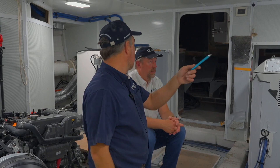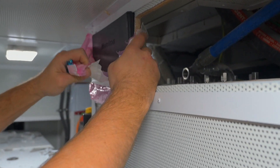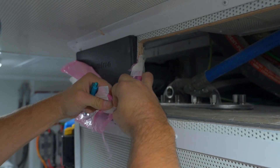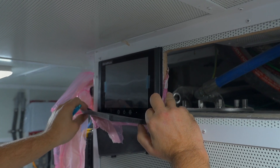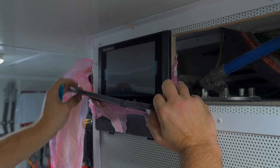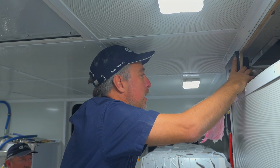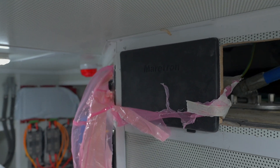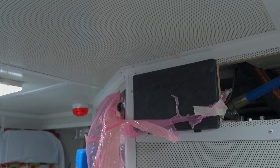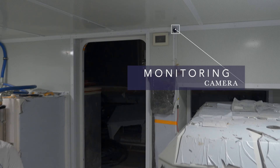Battery switches are in the corner along with some chargers. As part of our recommended package in the engine room, we're fitting a Maritron monitoring screen so you can monitor all the engine vitals right in here. If you're doing service work or something isn't working the way you want, you'll be able to see it on the screen. We're also fitting a big alarm buzzer — quite loud — because a lot of times the buzzer is so quiet you can't hear it underway.